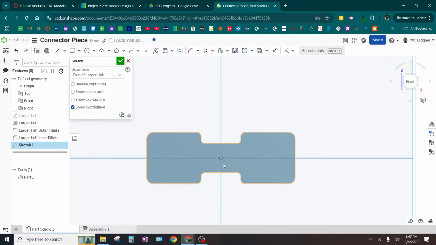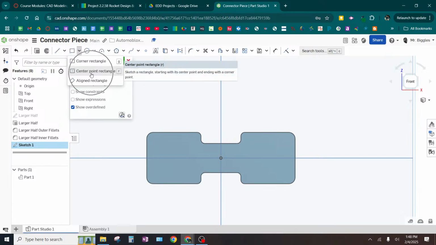It's not going to be identical, but it is similar. So what you could do is you could use a center point rectangle.